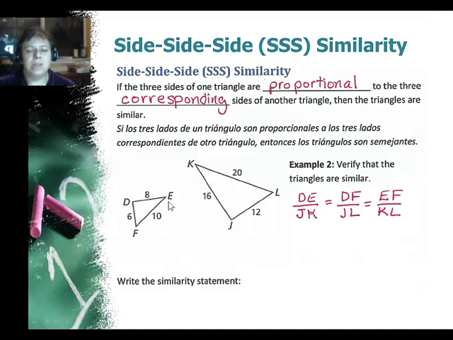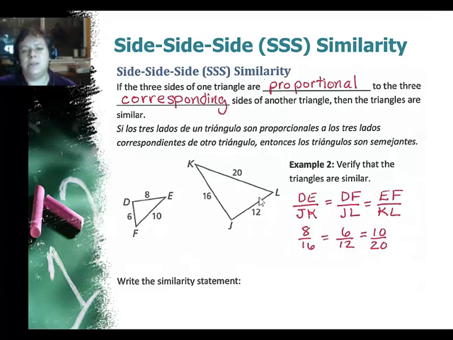So I'm going to take a look at these two. Here are the corresponding sides, and I've set up a ratio between the corresponding sides. This is really the best way to do it. Then you have DF is to JL, EF is to KL. Now when I substitute in the values for the lengths of those sides, I have 8 is to 16, 6 to 12, and 10 to 20. All of those simplify to 1/2. So they're all equivalent ratios, so all of these are proportional.